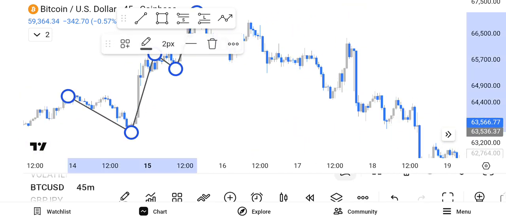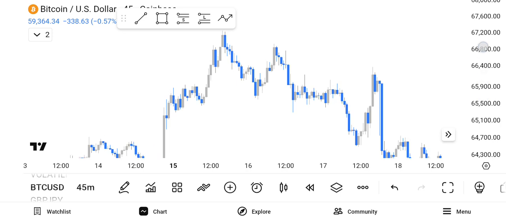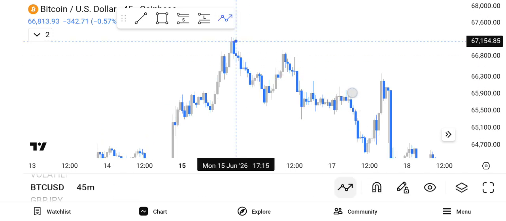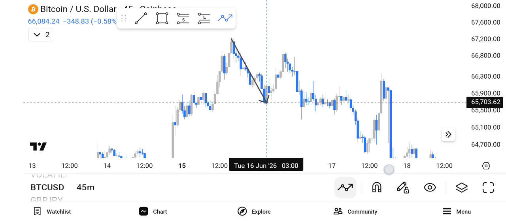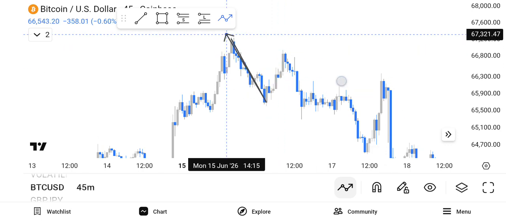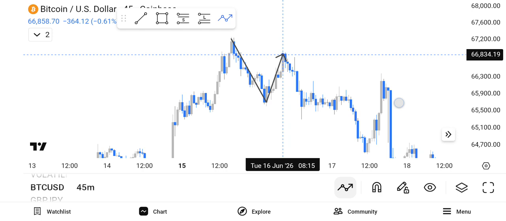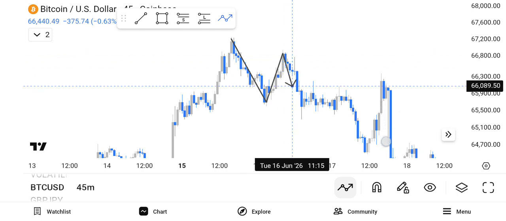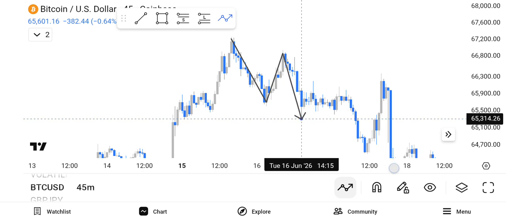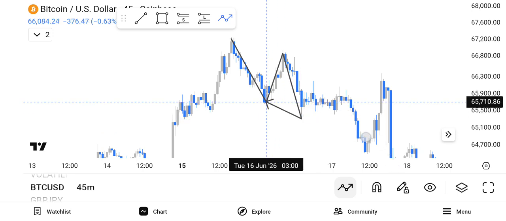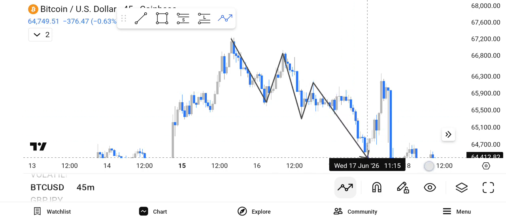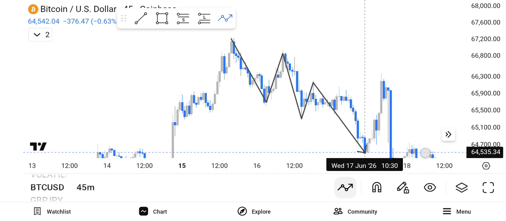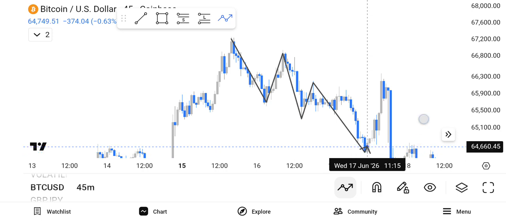Now if you come down here, you will see the market shift. The uptrend couldn't take out this previous high. Instead, the market gave us a higher low. The market came back down and purged this low, and gave us this high. Then once again, it purged this low and gave us this high.